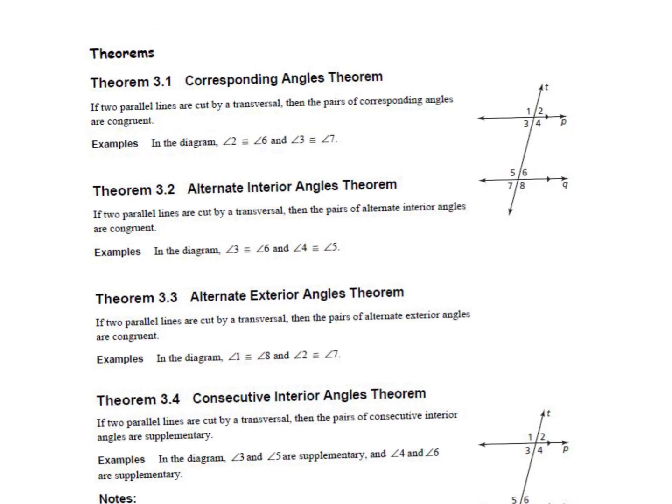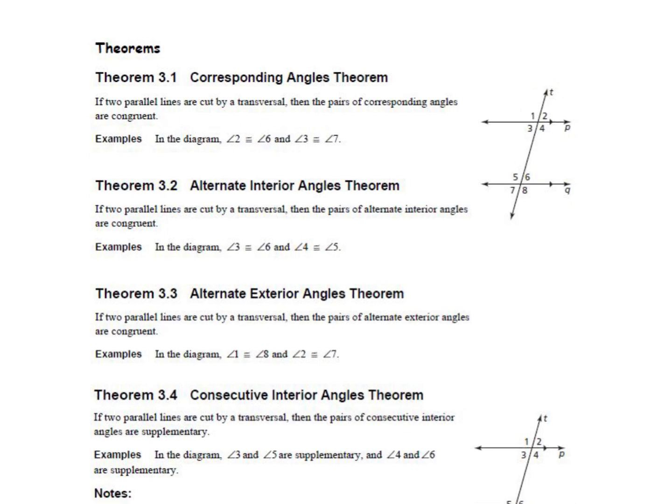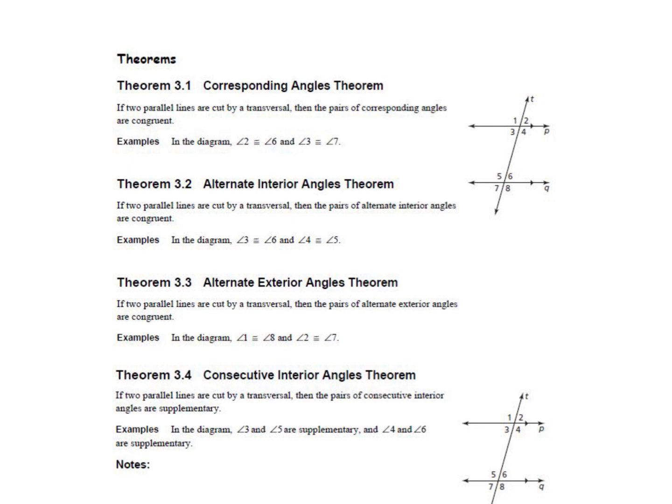So these theorems only work if the two lines that the transversal is going through are parallel with each other. And remember these little arrows there that I'm pointing at show that they're parallel. All right, so let's look at this. So we've looked at how to identify, okay, these two angles are corresponding or alternate interior or whatever. But now we need to be able to figure out how to find the missing angles, knowing that those are corresponding or alternate interiors.